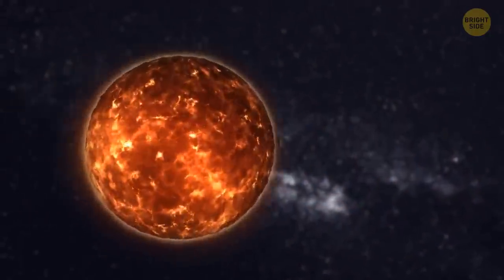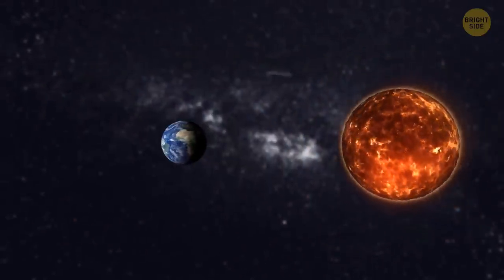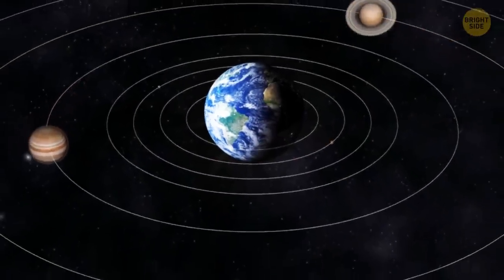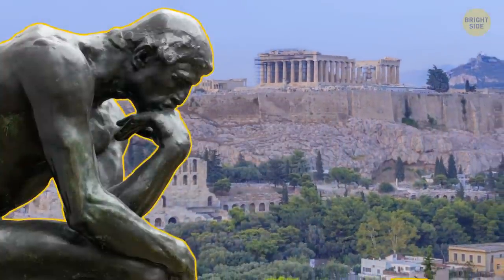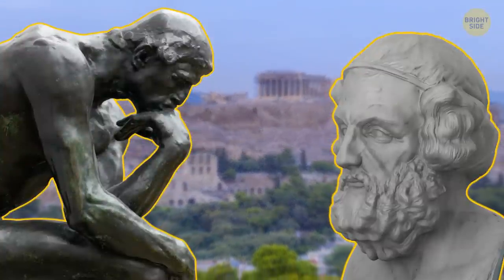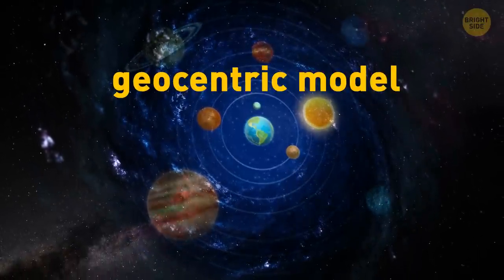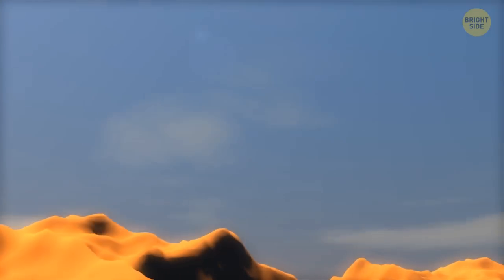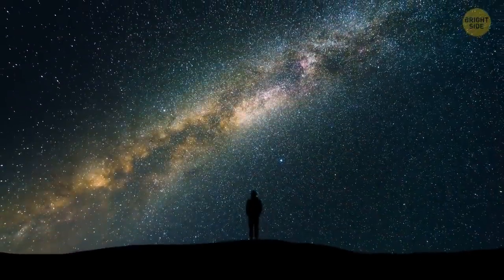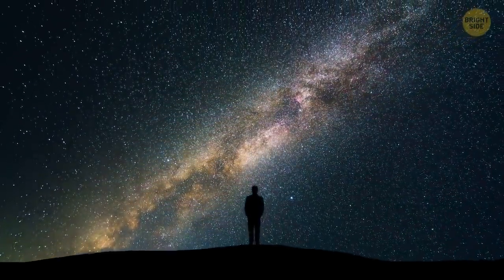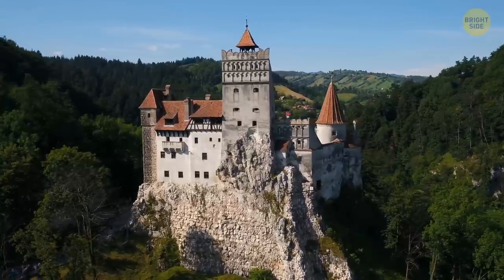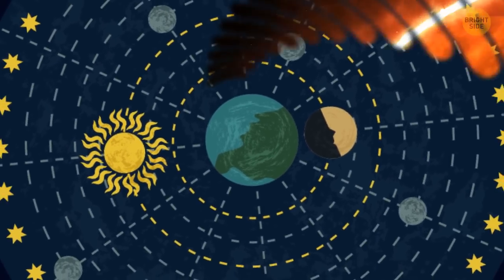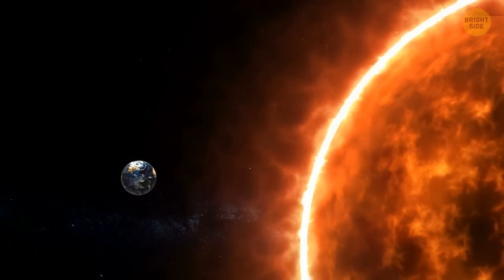Realistically, if the Sun were to rotate around Earth, then our little blue planet would have to be just as big as the Sun, or bigger. We can't disregard the other planets in our solar system, which means they all will have to rotate around us as well. But in the ancient days, bright minds always thought everything revolved around the Earth. They called this the geocentric model. And this made sense to them, because it looked like everything above us was spinning around us. The Sun and the Moon played vital roles in human history, and we didn't feel insignificant in the universe until way later on. In ancient Greece and the Middle Ages, the big brains used the geocentric model to study space. It wasn't until the 16th century that that model changed. Back in those times, they couldn't even imagine that everything revolved around the Sun. And they didn't have the knowledge to back any of this up.